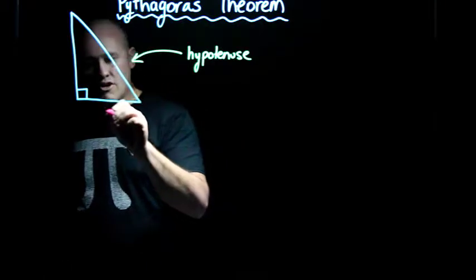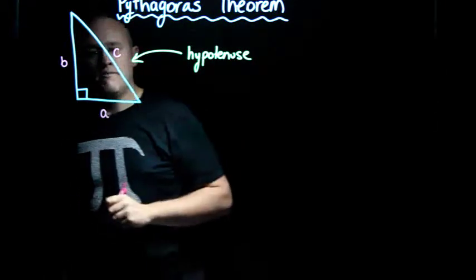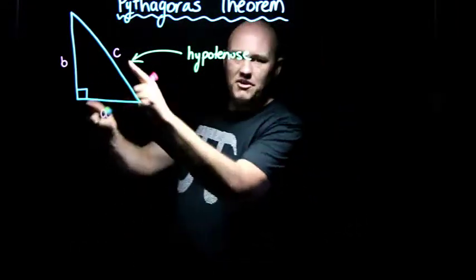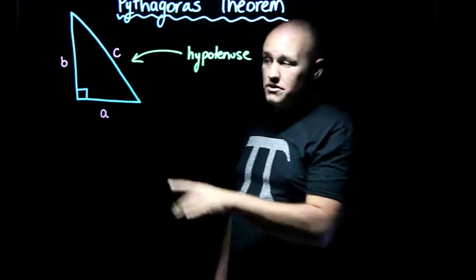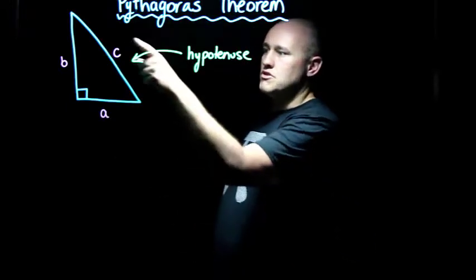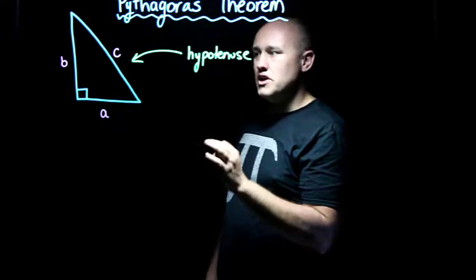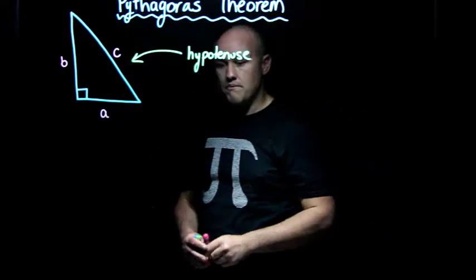First of all we denote some names. We call this A and B and C. You'll see this in different variations. You might see C, B, A or whatever, but this is what I'm going to go with. A and B are the two short sides, and they're actually reversible. It doesn't really matter which order the short sides are in. But C we're calling the long side for this theorem. We're calling that the hypotenuse. It's really important that C therefore is actually the hypotenuse to make this formula work.